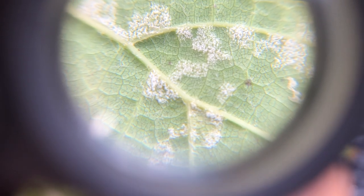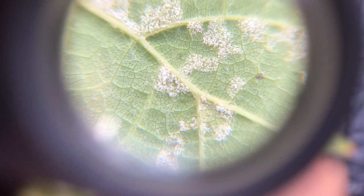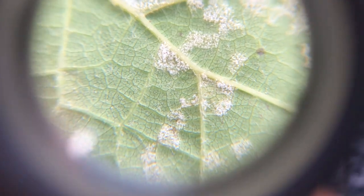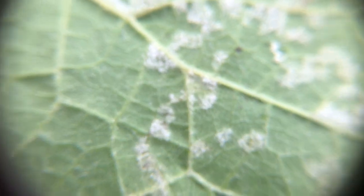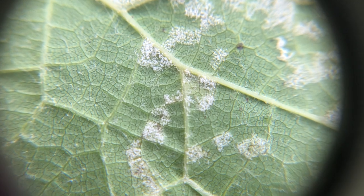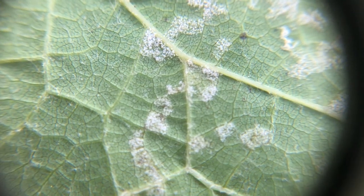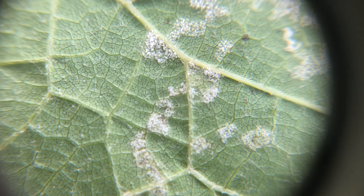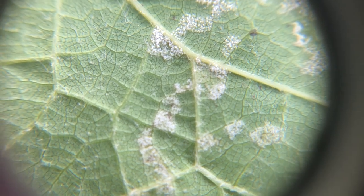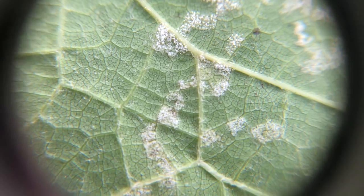So that's what you'd expect to see on the underside of the leaf when you're looking through a hand lens directly. You can kind of get some idea of what we're focusing in on and what that looks like. So that should be pretty diagnostic for you. If you see that downy growth on the underside of the leaf, that should tell you.